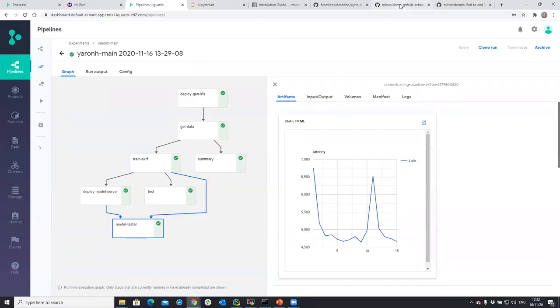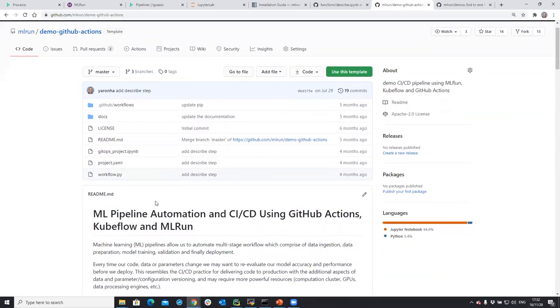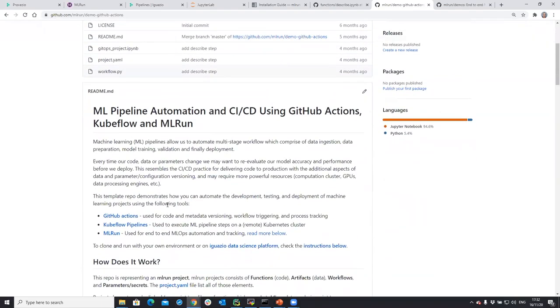There's actually a pretty cool demo repository. We've done a joint webinar with GitHub and Microsoft on that, on how to build a fully automated CI/CD pipeline. So you can use that project. It's using a CI tool called GitHub Actions, the GitHub CI tool.